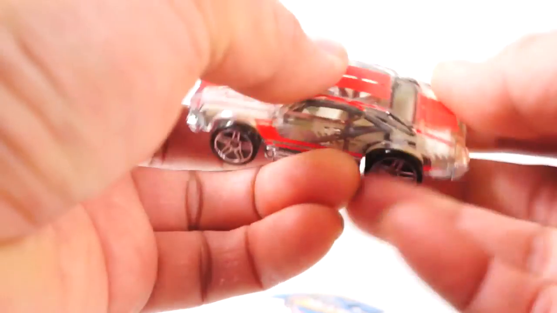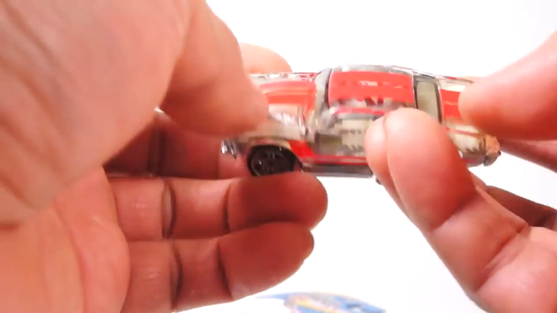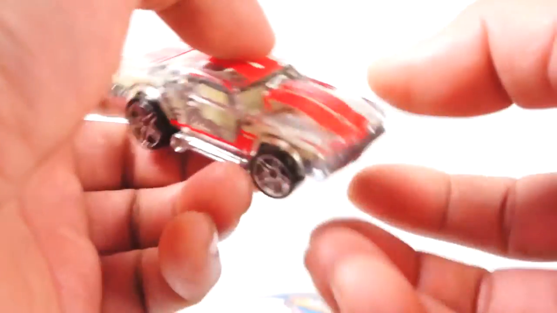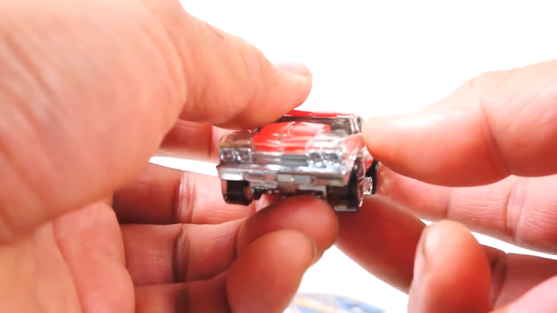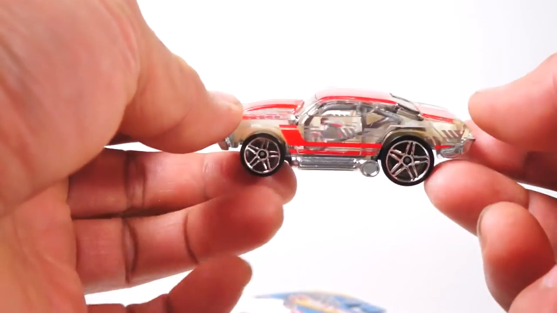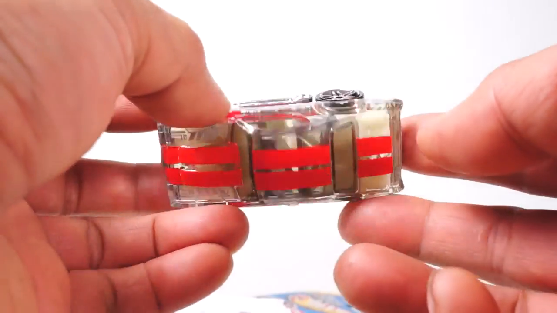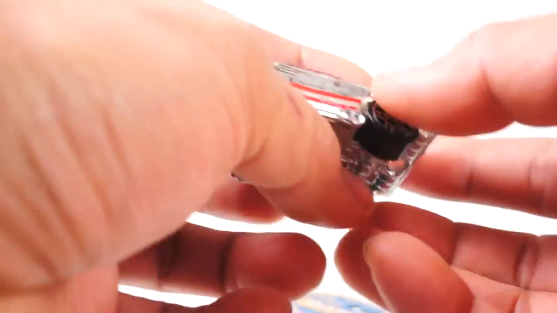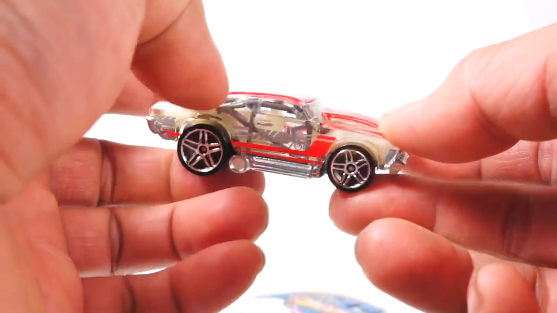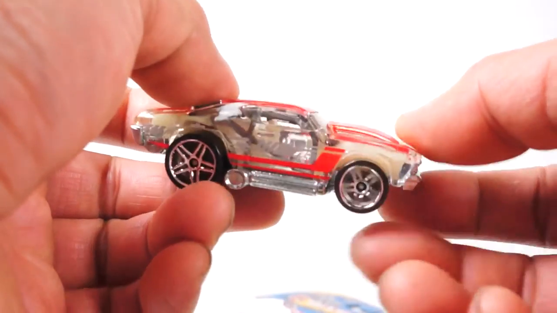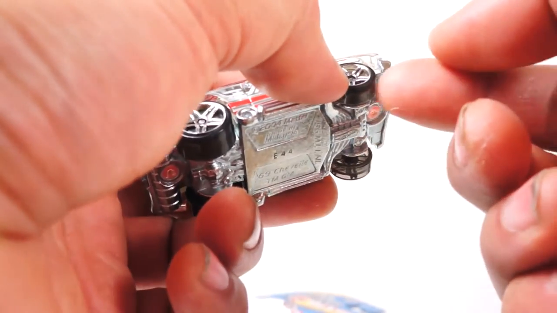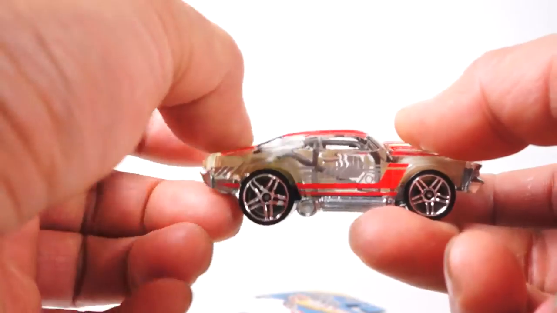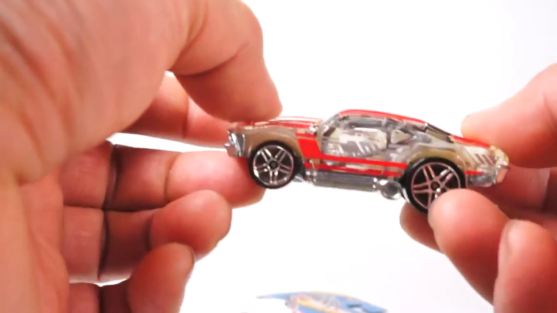So anyways, this is what it looks like outside of the package. It's got a metal chassis or metal base, but it's a plastic body. These wheels, I don't know. I've never really been a fan of these split five stars. Yeah, that's just me. One of my cars has these split type of wheels but they're on a six prong. I don't know, it looks better that way versus, I don't know.